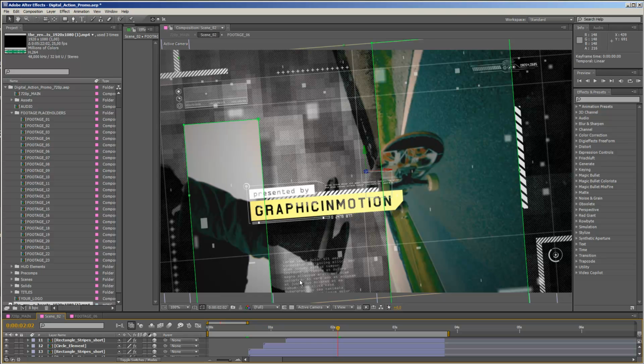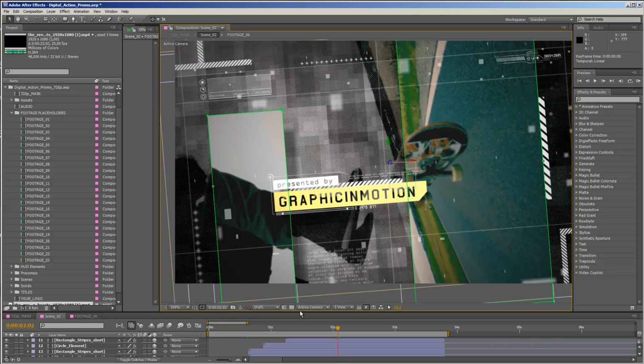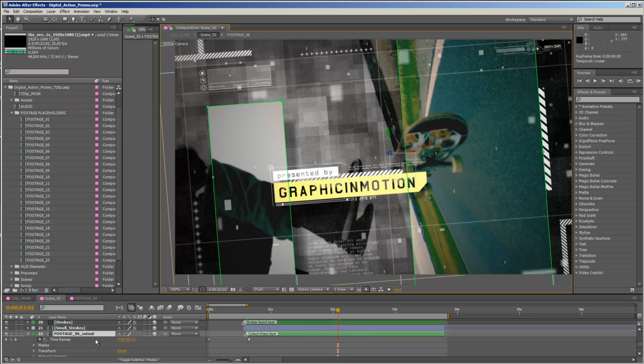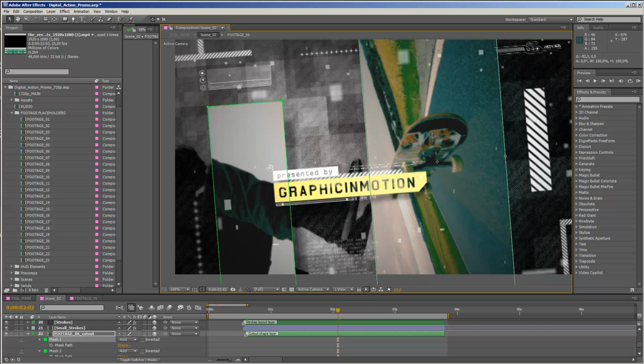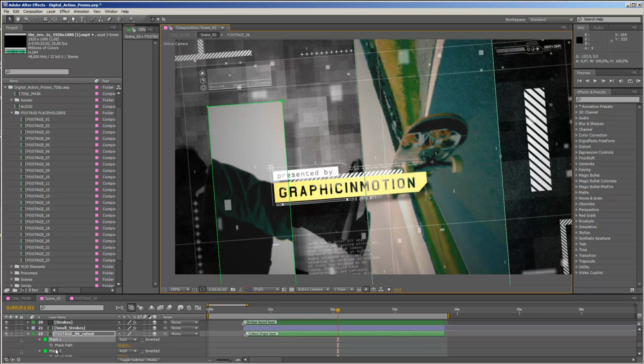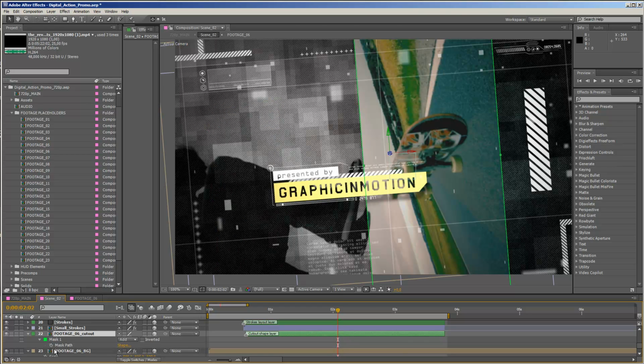So therefore, first of all, I want to select my cutout layer. And this is called Footage 6 Cutout. And when I press M on my keyboard, you see that there are 2 masks on my layer. And if you say, yes, the cutout is pretty nice, I just want to adjust it a little bit, then you can select the mask, double click on it, and now you can just move it around. You know, let's say you just want to have this skateboard in focus here, and then you can probably delete the second mask. And you see that this is determining which part of our footage is getting cut out.